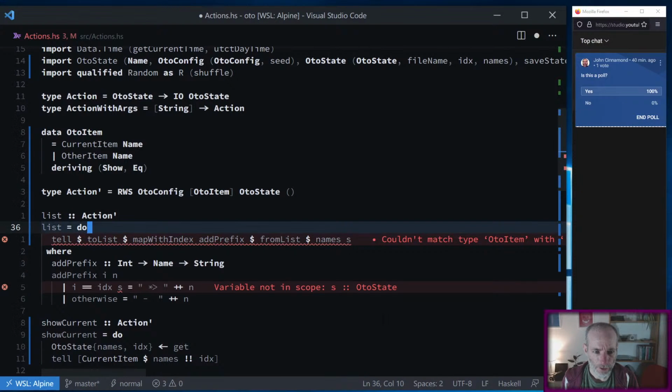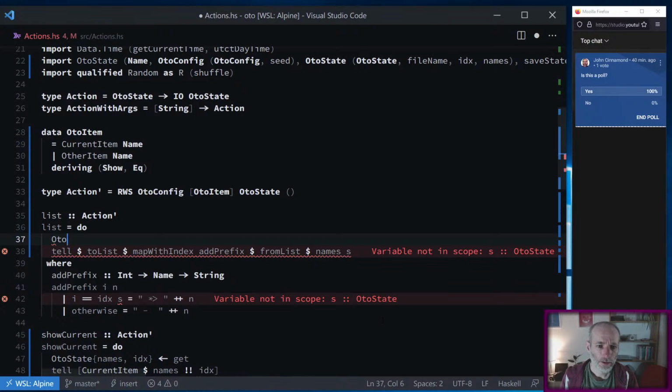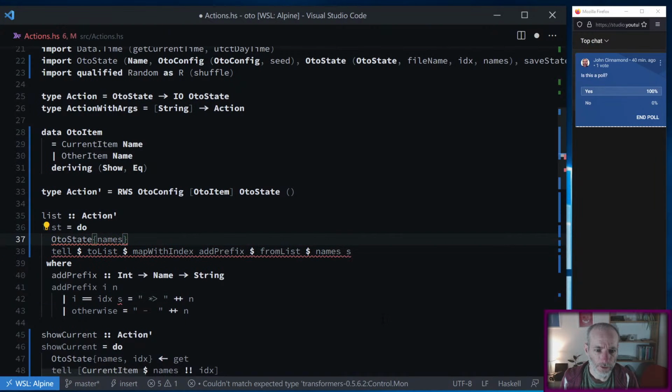Okay, so we can say the names of S, and that's the only thing we need, isn't it? And we need the index of S as well. So we can say auto state with names and IDX is, sorry, comes from get.